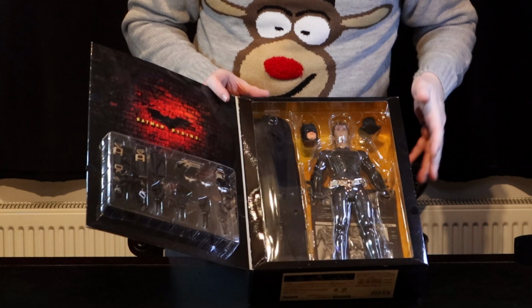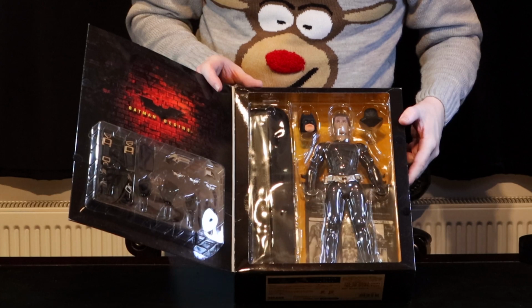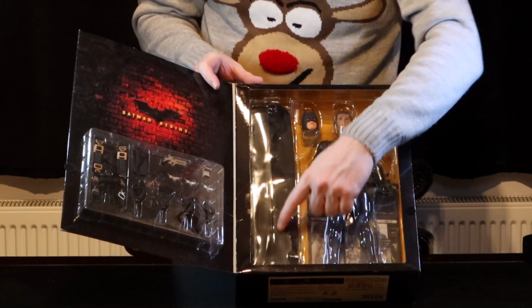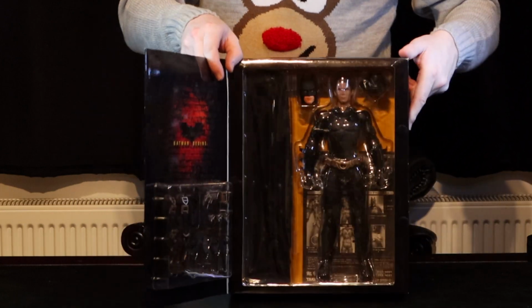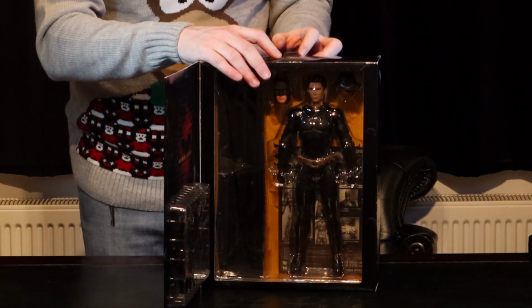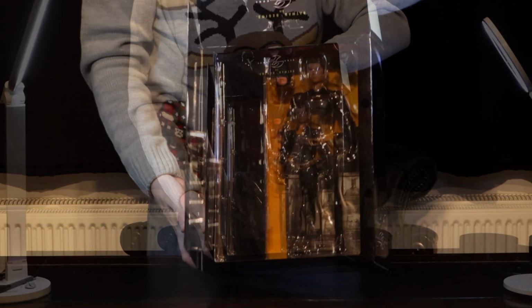But you know, that bugged me back in the day when I first got this, but this is still such a great piece, and it's a real piece of my history, and it's great to have it back here. It's still got one of the best official capes ever, the Takara Batman Begins cape, and I'm going to take them out for you, put them together, and we can take a look back at an absolutely classic Batman figure.